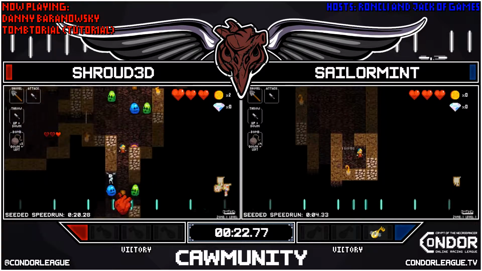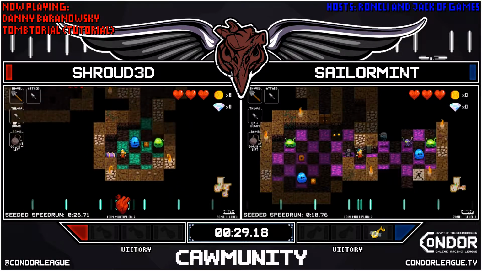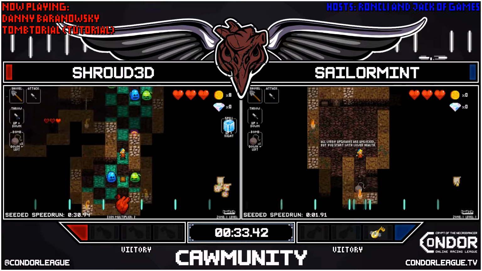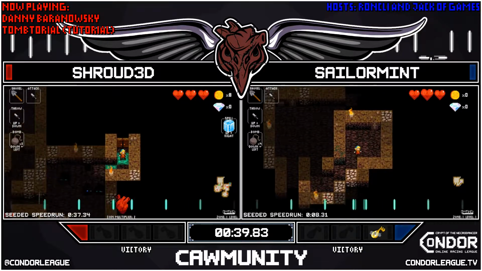I don't think I would reset. Shroud did not reset. Yeah, I think that was pretty early on. It's only one room. Did he just get dunked by that black skeleton going the wrong way? Oh, and he finds the free spell, I think. Yeah, Mint needs to reset again because he took a hit.